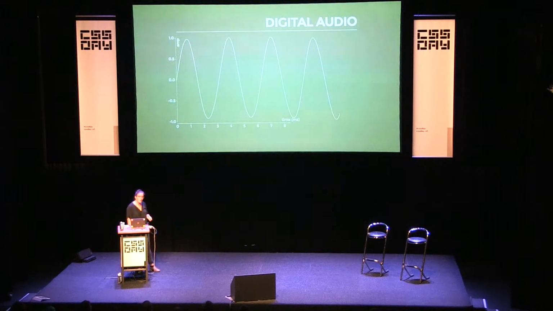What we do when we record it digitally is we take the amplitude value, so what's on the y-axis, at a given time. And we do that a lot, so that when we play it back, we can recreate that wave. A good example is a 44.1 kilohertz track. That is basically taking 44,100 amplitude samples per second. That's a whole bunch of numbers. And that's the nitty-gritty of digital audio, basically. It's a bunch of numbers. It's a little bit more complicated than that, but for the purposes of this talk, that's our digital audio lesson.